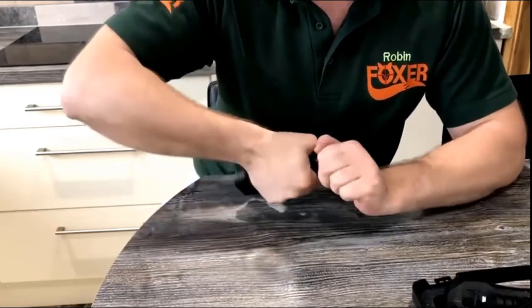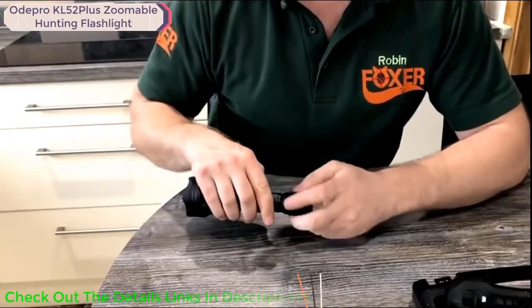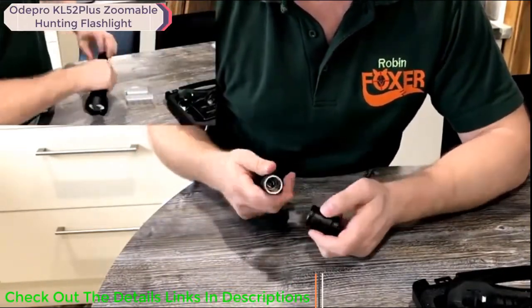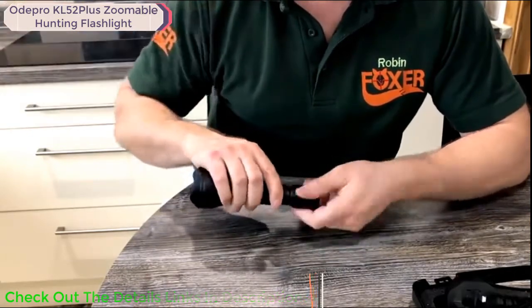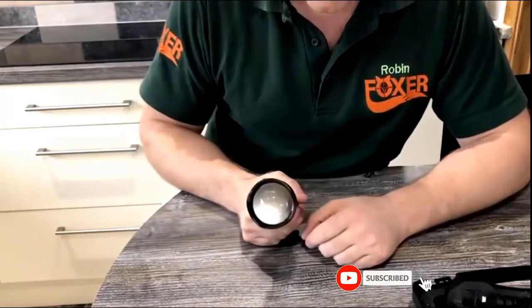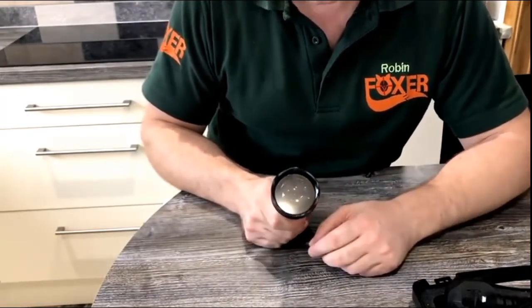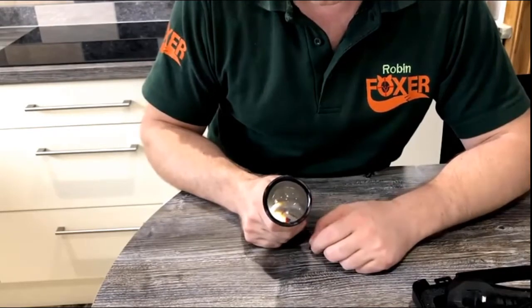Changing the battery is easily done by removing the rear cap and placing your 18650 battery. It only takes one at a time, so it's quite good that they've given you a spare one. One thing I do like about this torch is changing the pill from red to white to infrared, because it's pretty easy on this torch. So I'll quickly show you how that's done.